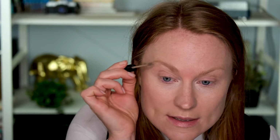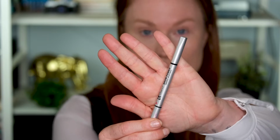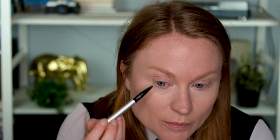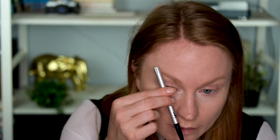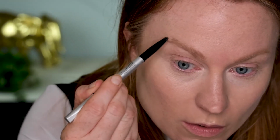Her brows in this look are quite exaggerated as well, which I love, so I'm going to give that a go as well. I'm going to couple that with the It Cosmetics Brow Power Universal Taupe Pencil. I'm going to start with my arch actually, because her arch is really well defined, so I'm just going to take my pencil like this. If you've watched my brow video, you'll see how to measure the brows. So that's where my arch is going to be.